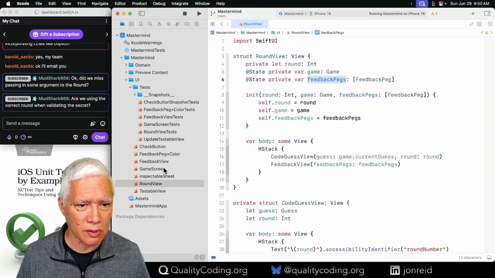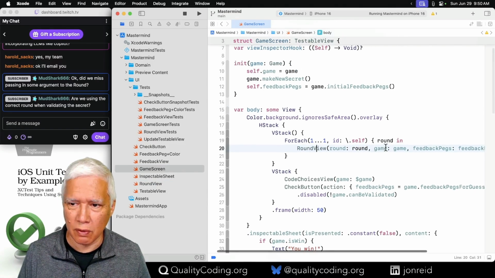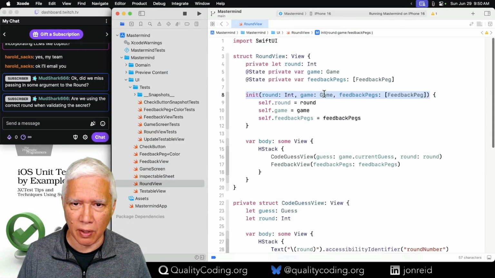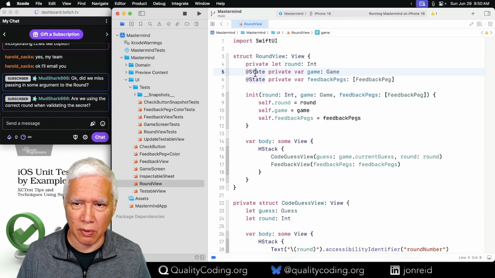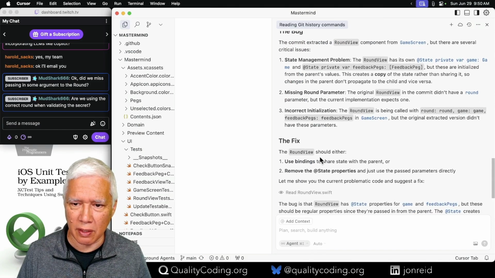Where is this used? It would be in round view. What is round view doing with game anyway? It might be okay as is. So let's see about use bindings.